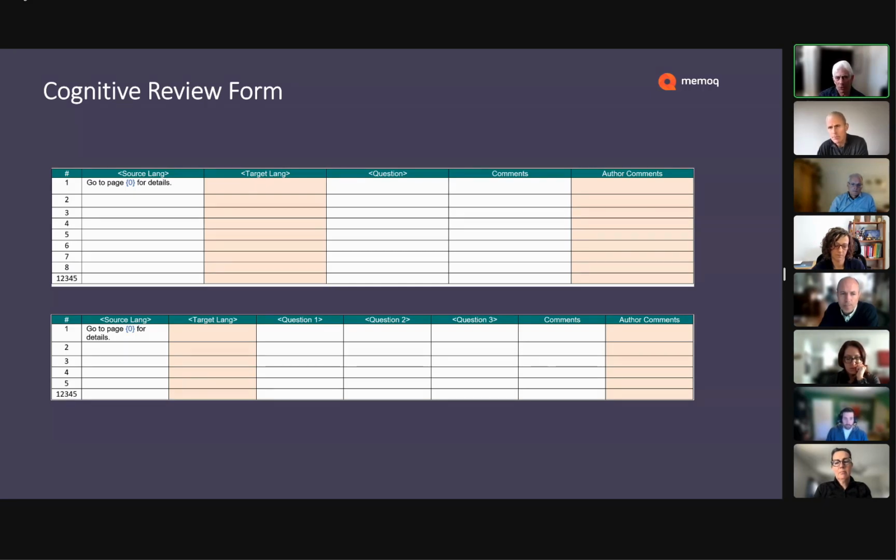Then the particular question, if there's one question, or sometimes there can be 2 or 3 questions. Then as you can see, there's a comments field. The comment field is beige, and the target language field is where the reviewer actually enters desired changes. And these comments accumulate as the project progresses through the various types of forms.